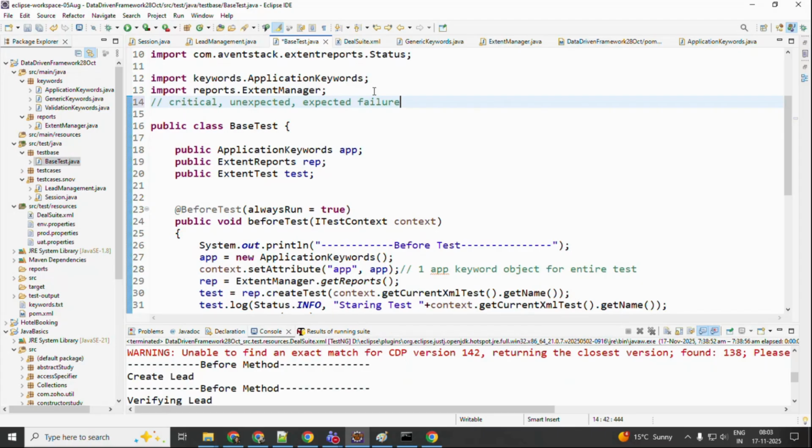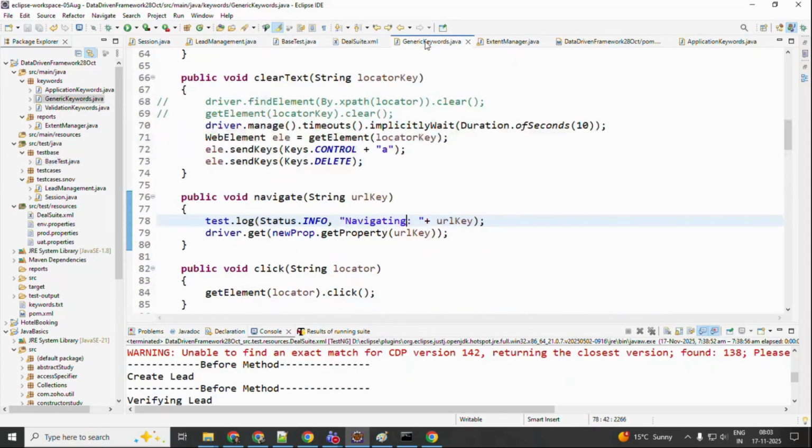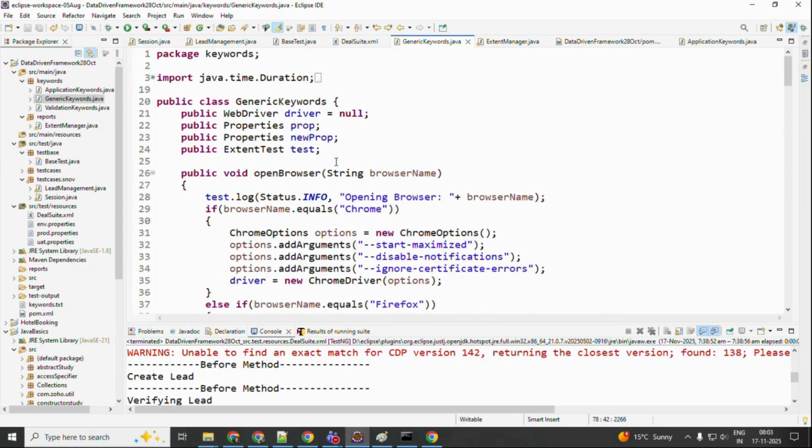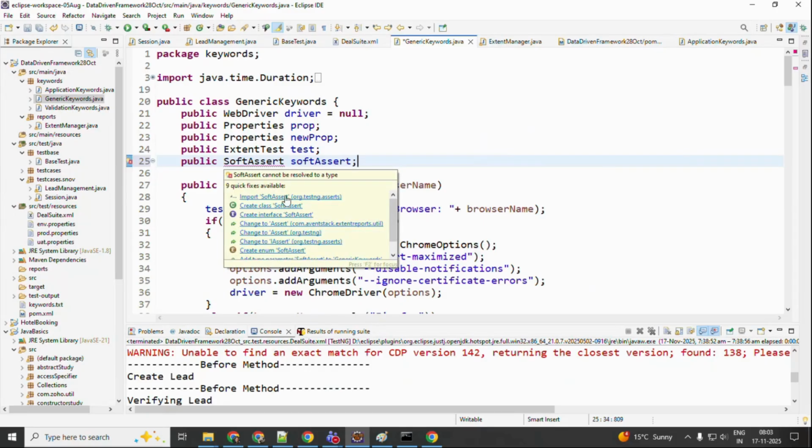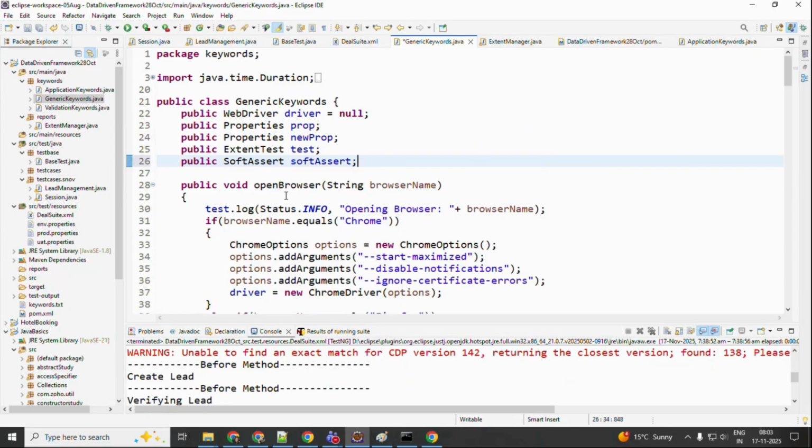So we are going to use soft assert in my generic keywords. We have already talked about this soft assert thing. Public SoftAssert softAssert. Now I will import this.